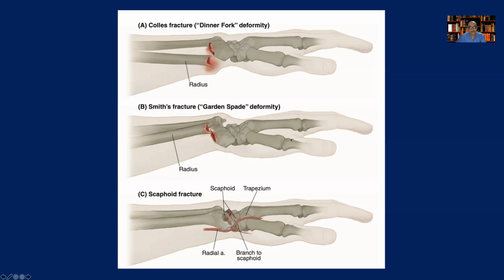Everybody knows what a spade is that we use in our gardens. So if the lower radius and lower ulna are pulling upwards, that is called Smith fracture. There are 2-3 more variants, but you're not an orthopedic resident, so you need not go into those details right now. You'll be learning about this. And another option is that a scaphoid fracture is also associated with all these things. At least if you don't know about Smith, it's okay. But Colles you should know. Scaphoid fracture you should know.